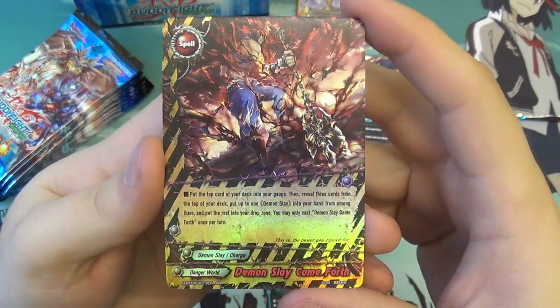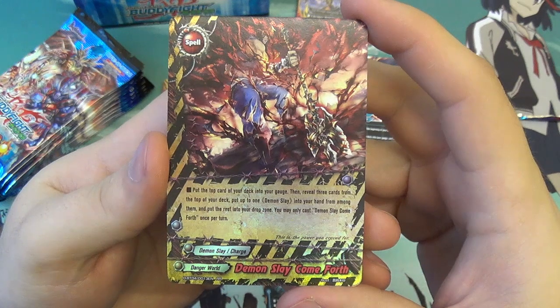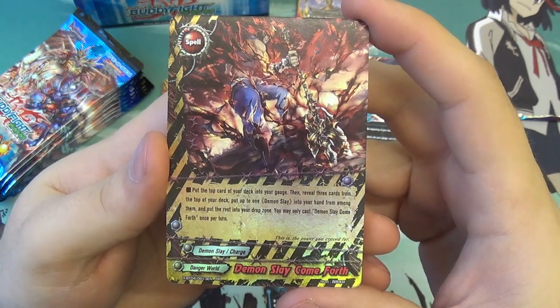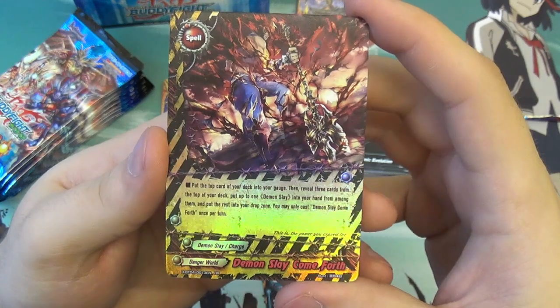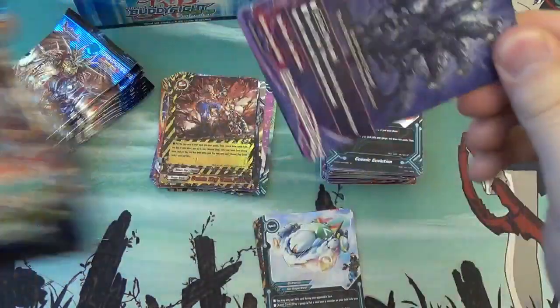So it's a spell for Danger World. Put the top card of your deck into your gauge. Then reveal 3 cards from the top of your deck. Put up to 1 Demon Slay into your hand from among them and put the rest into your drop zone. You can only do this once per turn. So it gets you a bit of a gauge fill, but also lets you sort of search out a Demon Slay that you utilise to win that turn, hopefully.